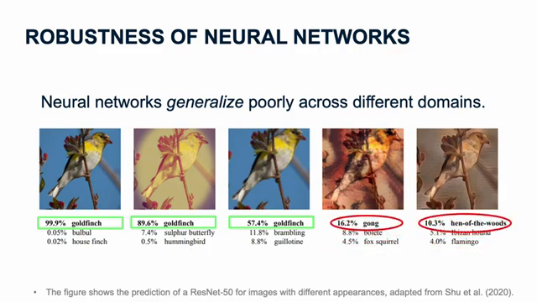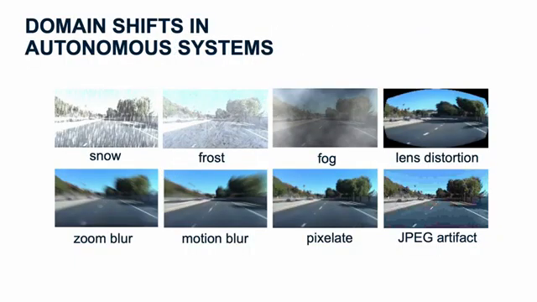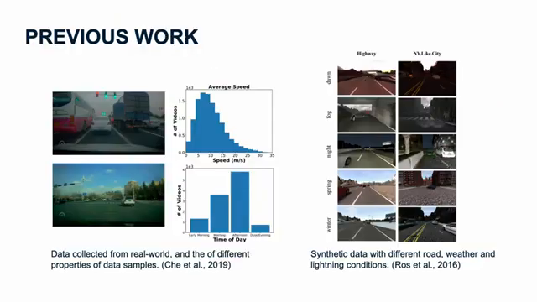So how can we address that in autonomous driving systems, in scenarios where we would observe some domain shift that can occur naturally in autonomous vehicles, say due to external issues such as weather, like snow, frost, and fog, or internal factors such as lens distortion, motion blur, pixelation, and other kinds of JPEG effects that you observe here? To alleviate this problem, some previous work proposed training neural networks on more data. Effort has been made to collect more data with different domain shifts and more complicated traffic scenarios, either real-world or synthetic-world data.